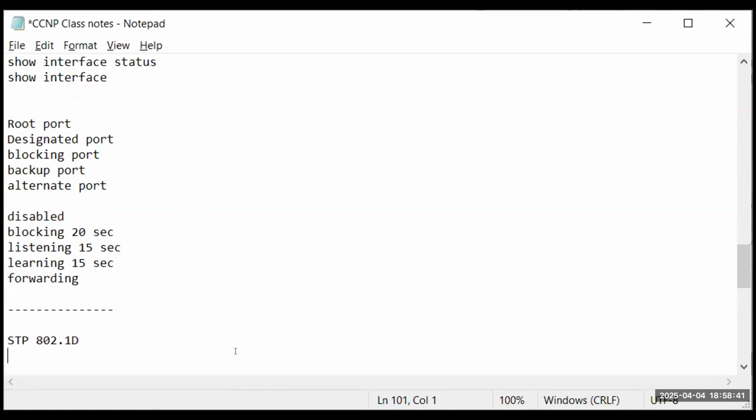Next is RSTP, that is Rapid STP, with the IEEE standard 802.1w. We call it RSTP. So RSTP is the next version of STP.